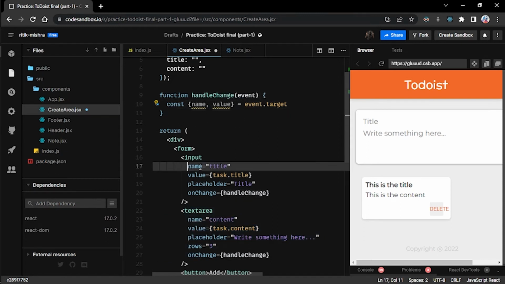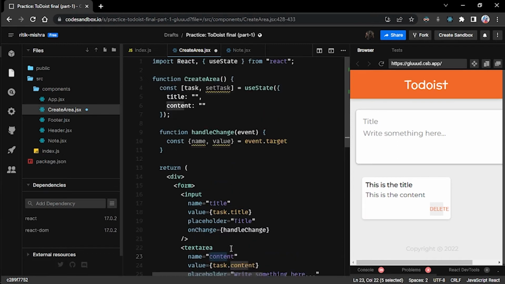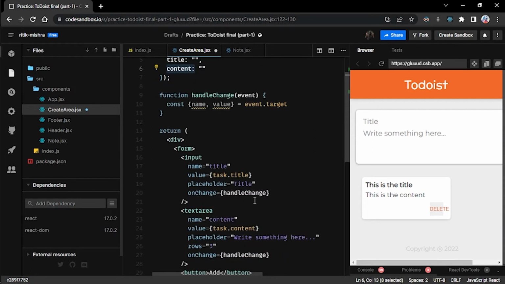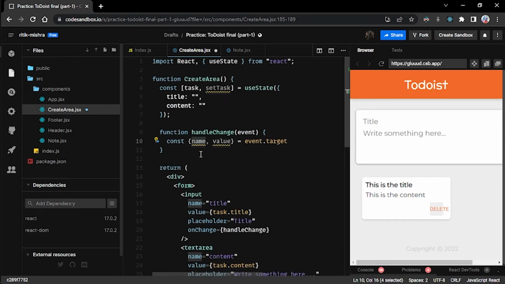And since both of them have these name and value attributes, and remember this name of both this input and text area, I have kept them exactly the same as the properties of this object. Why so? Because we'll be using it to directly update them in the near future.